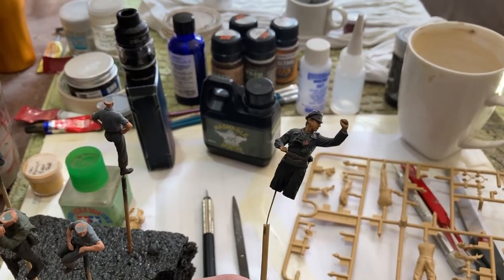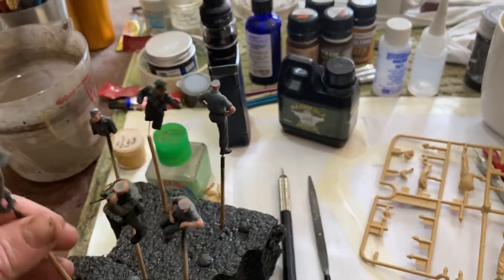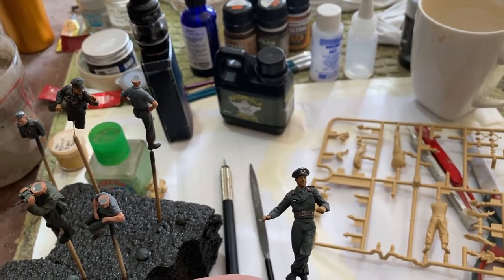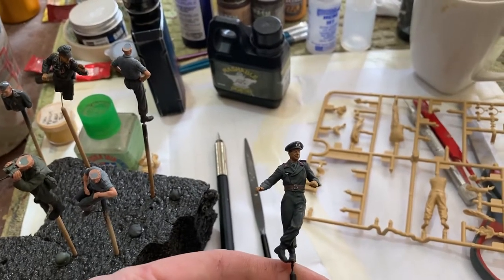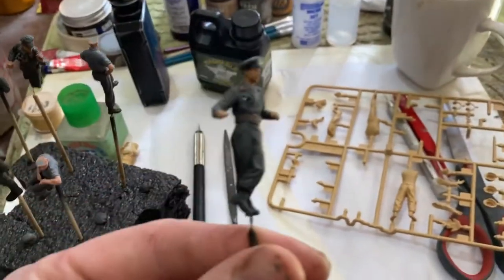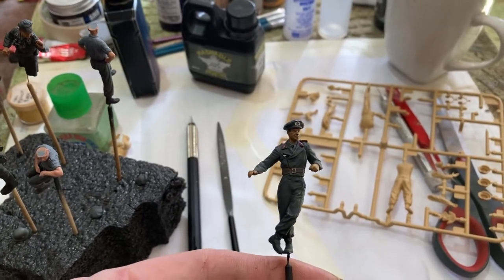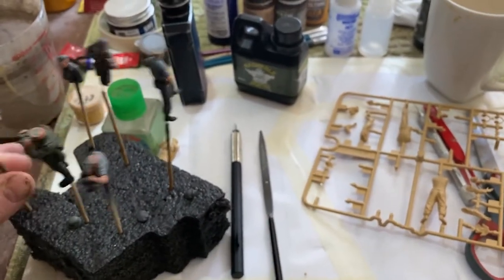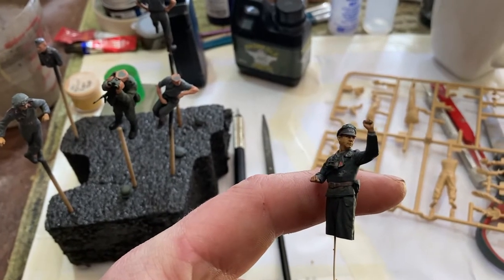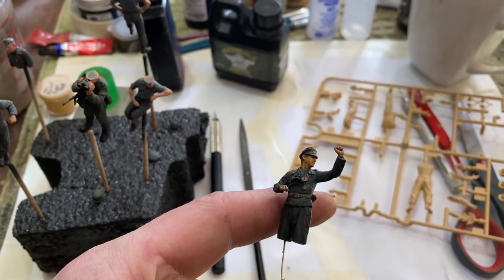Tamiya, good idea with the decals. But I do prefer how Mini Art do the insignia colour, where you can paint it. Because you can just get heaps more — more defined, more highlighted — it pops out more when you can paint it. I'm not that impressed with the face of Mini Art guys, and I suspected that when I was putting them together. But as I said, this is an old kit. It looks fine, it looks good. But Tamiya's new faces really come up really, really good. Just looks really realistic — the structure of the face. I'm not talking about the paint job, just the structure. And the hands and everything — it just came up really good in the end. Still got a little bit to go on him, just a little bit more washes to go.